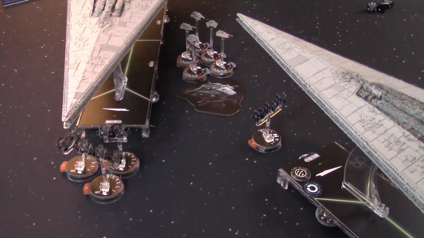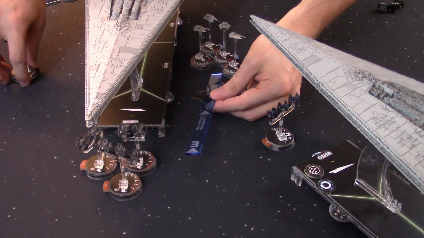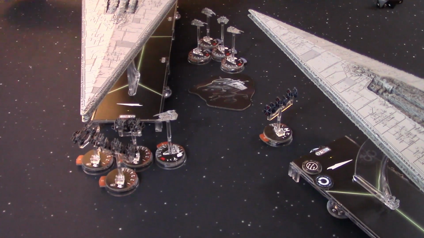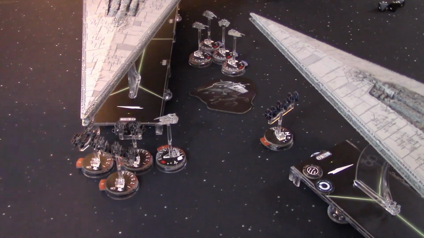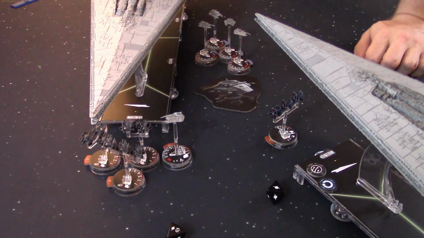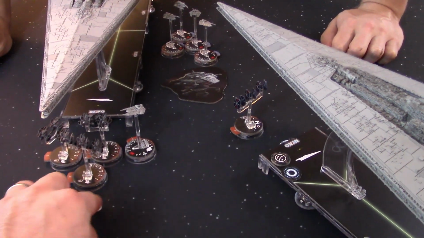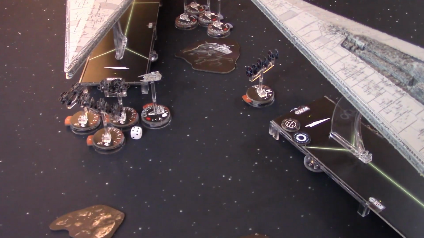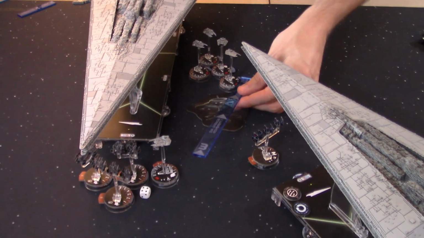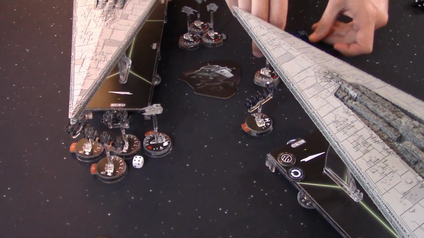Okay, we're going to start moving our decimator. This guy's going to move forward and try to lock down all these guys. He's going to move right here. He's now engaged with everyone, and we're going to be attacking that closest defender for 2 damage. 2 damage, we'll take it. So we're just going to put a die here for the moment. Okay. And then the next one is going to be jumping close to the Star Destroyer.